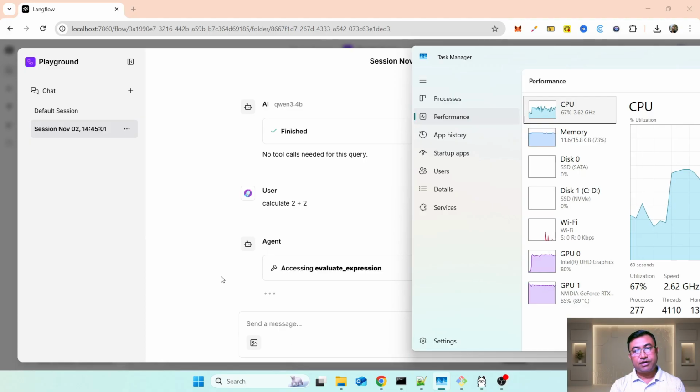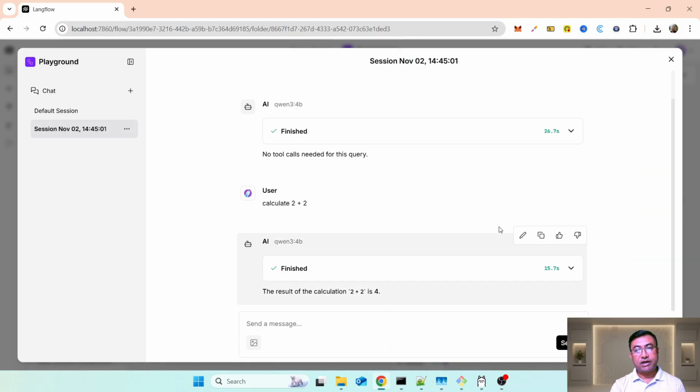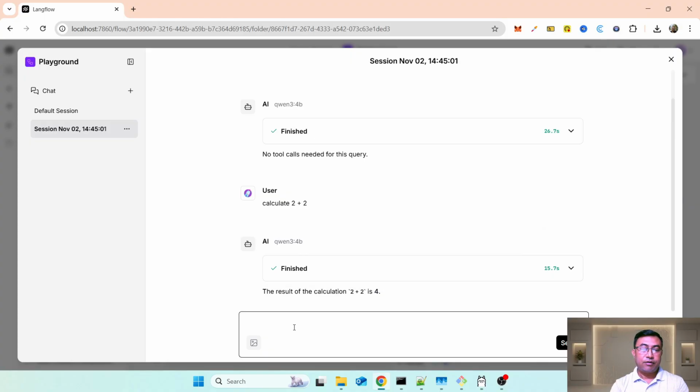Evaluate the expression. Yeah, see, it takes a lot of time, right? Because it takes a lot of memory as well as GPU. I have an NVIDIA RTX 2070, which is a little older. So I'm getting results late. 2 plus 2.